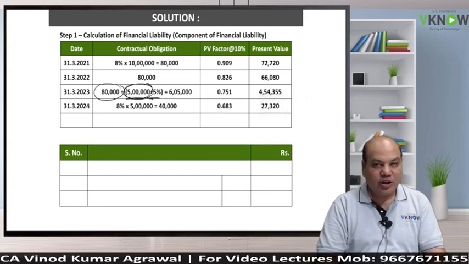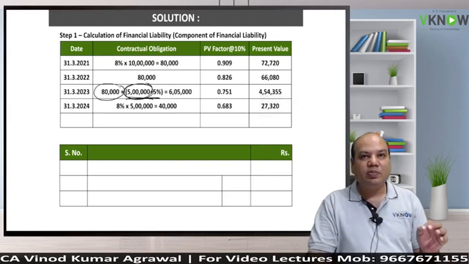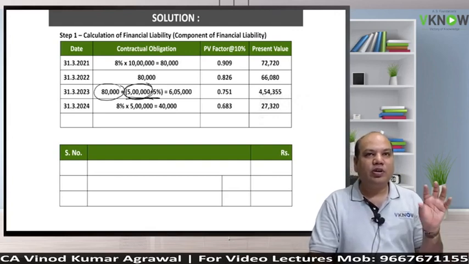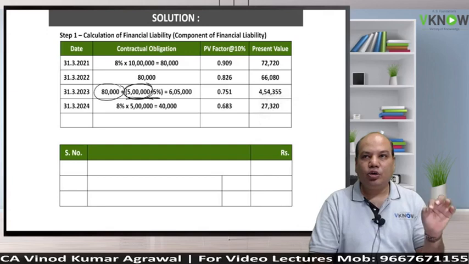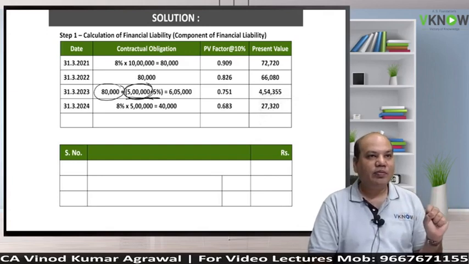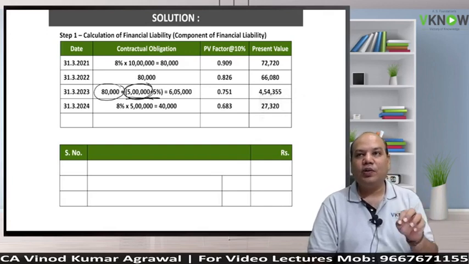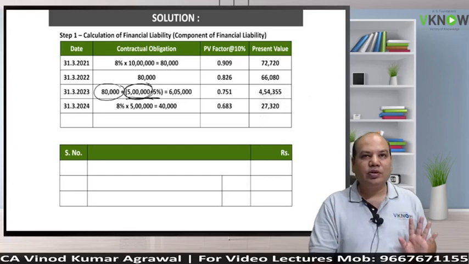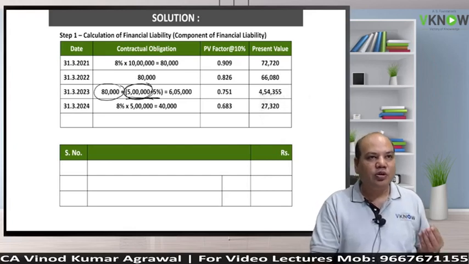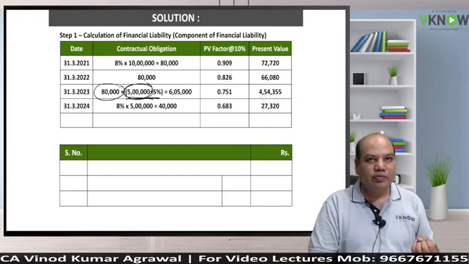What about the remaining 50% principal part? Remaining 50% principal part is not written here, because that is converted into a fixed number of equity share, which is mentioned in the agreement, that remaining 50% will be compulsorily converted into a fixed number of equity share. So that is not my contractual obligation to pay cash or contractual obligation to pay variable number of share. Is it right? So that portion is equity.